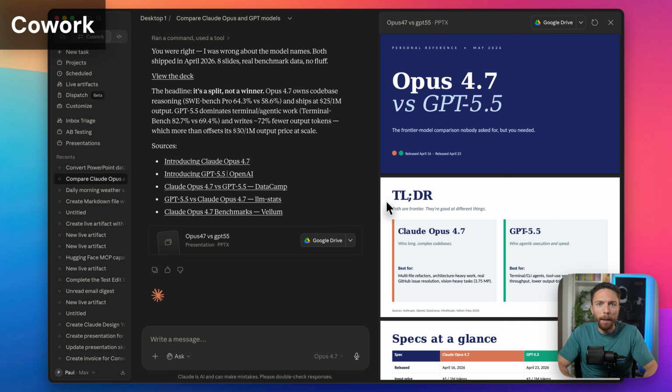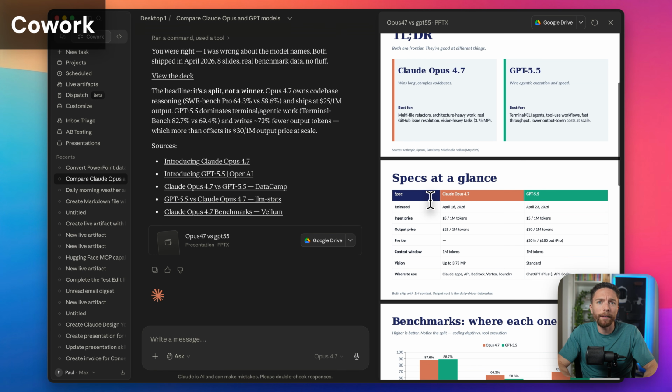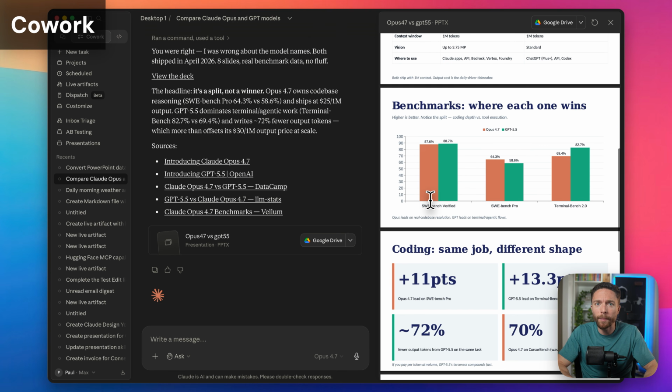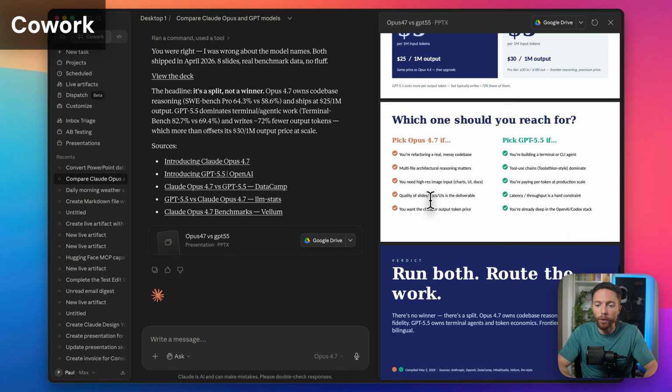All right, now let's talk about some of the things you can actually create with Cowork and Codex. First, file creation. And what you're going to find is that both of them do a really good job at creating things like PDFs, Excel documents, Word documents. I think you're going to be pretty happy with either of them because they both do a great job.